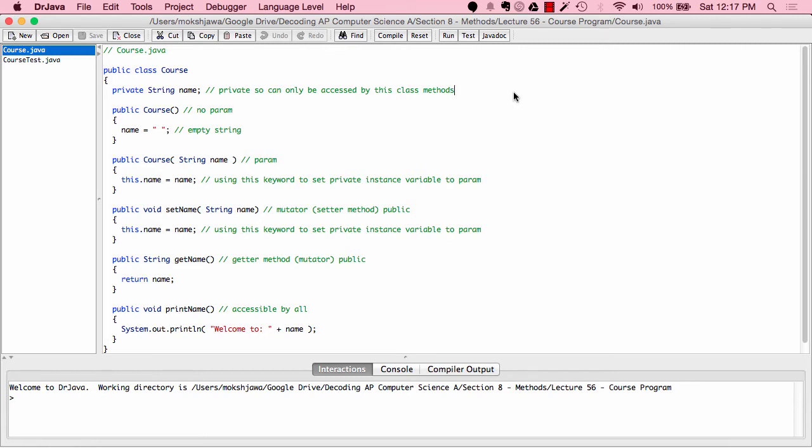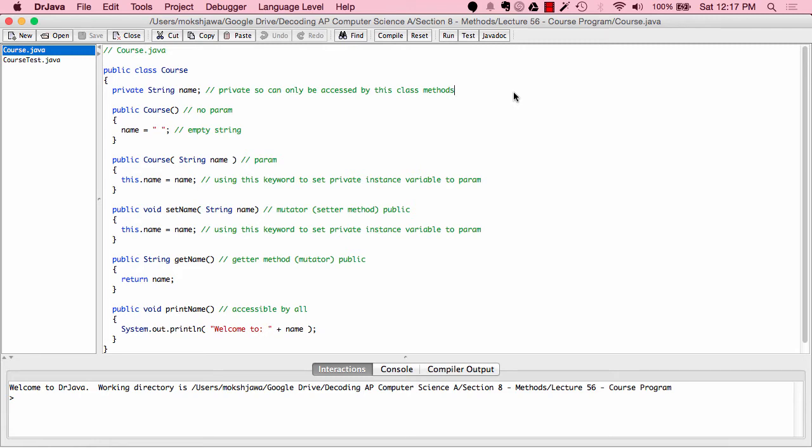By using the this keyword, we're indicating that this.name refers to the private instance variable and the other name refers to the parameter. So in this constructor, which contains one parameter, we're basically just setting that parameter to the private instance variable name.